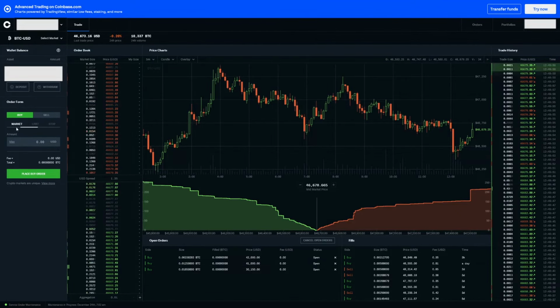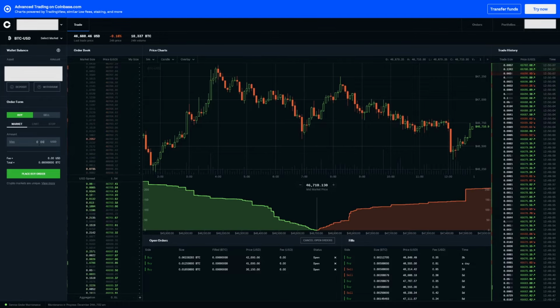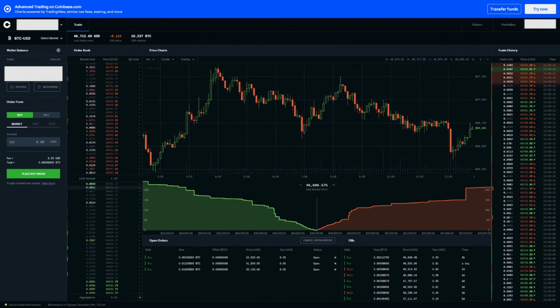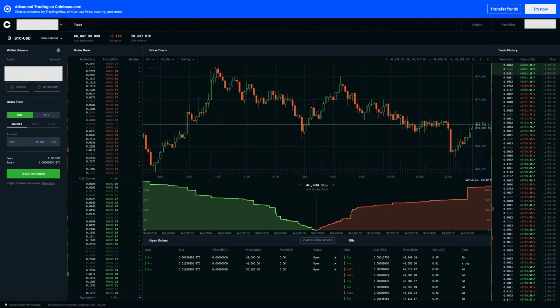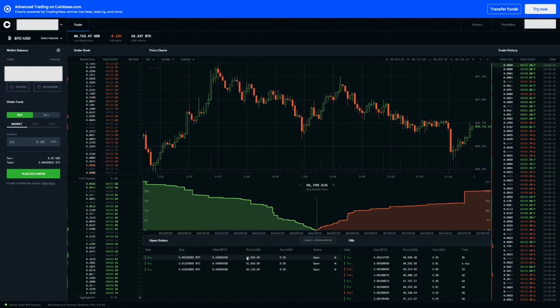So just in case it goes down there, these will get filled, and I'll buy Bitcoin at these levels. But sometimes I just like doing a market order, and I'll buy at the price it is right now. I have some money in my account right now. I could just put in $50, hit place buy, and it will buy at the price it is right now, immediately. The thing about limit orders is you have to wait until it goes down to hit those prices.